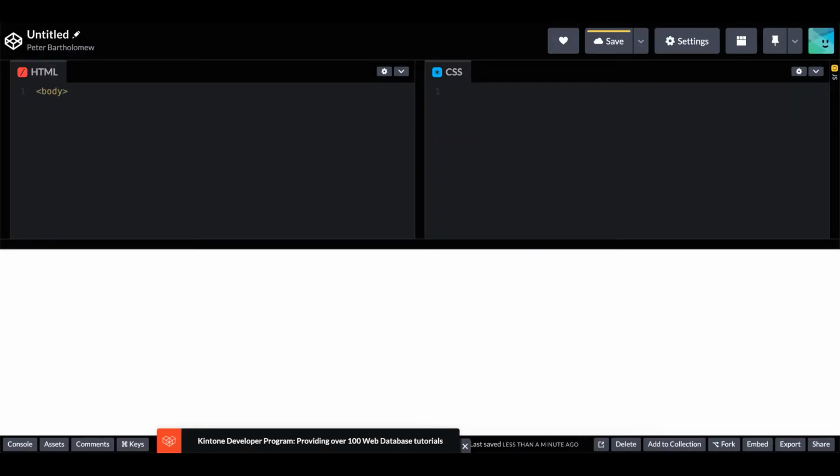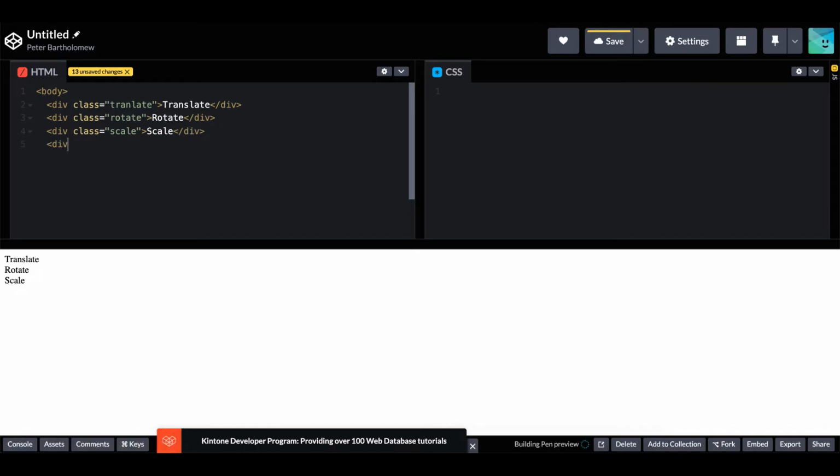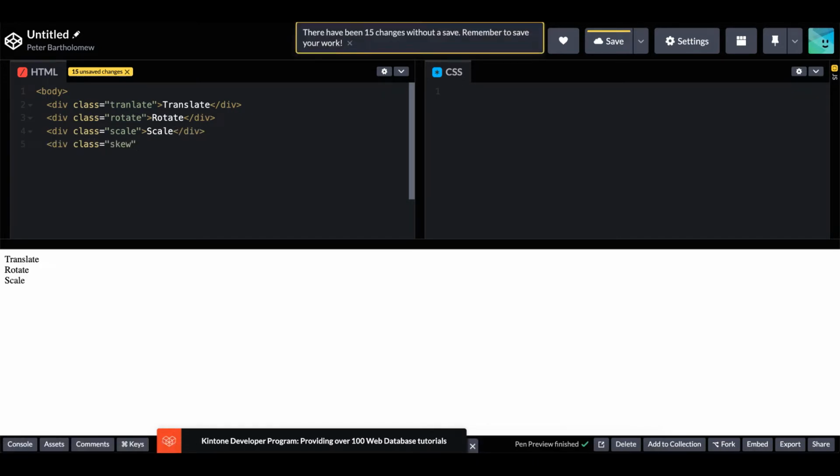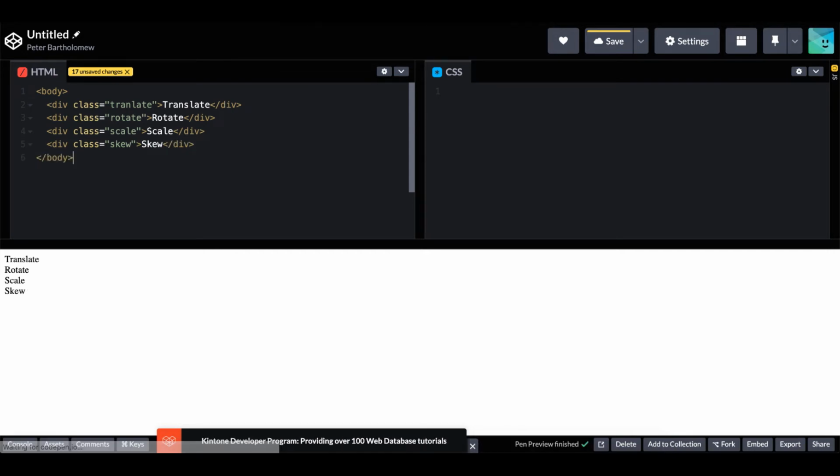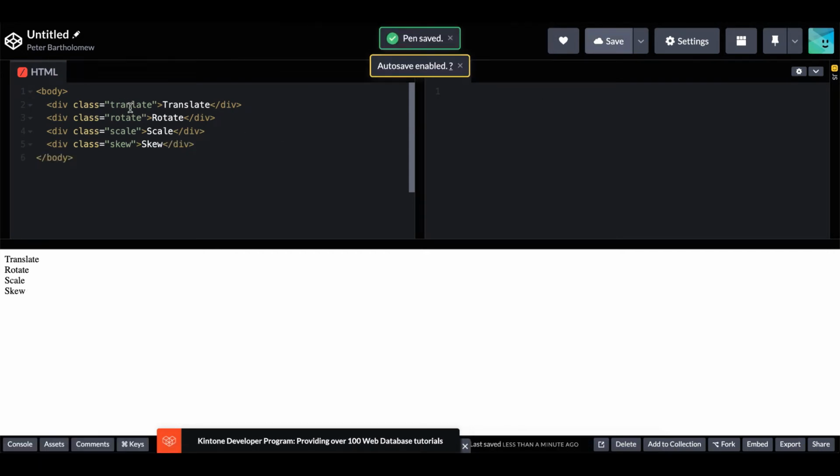As usual, we'll be using the CodePen app available at codepen.io, where you can type in your code at the top and you can see the results at the bottom of the screen there. So we'll start in our HTML panel. We'll make 4 divs corresponding to the transformations I'm going to show today, and we'll give them class names that also correspond to those, and then we'll write those names in the center of those boxes as well. So we'll have class translate, class rotate, class scale, and class skew.